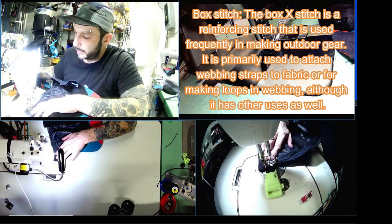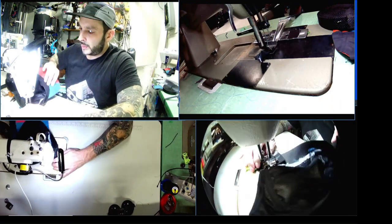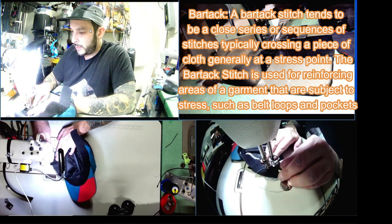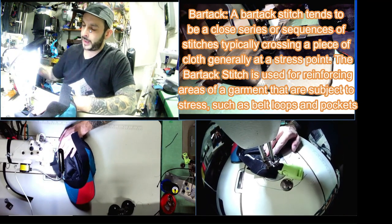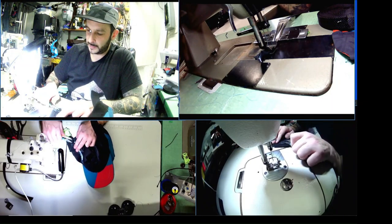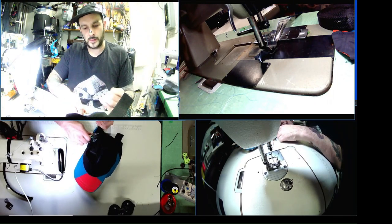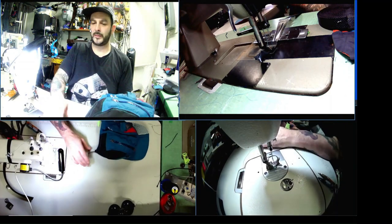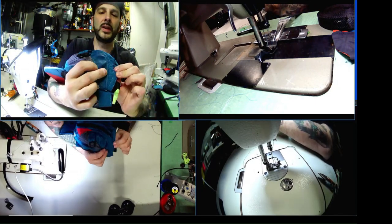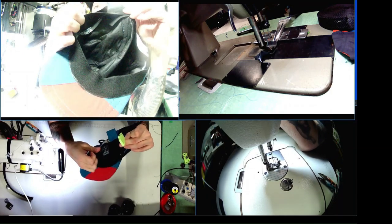I'm going to do a box stitch. Just making a box, this way it will be extra strong. Bar tack it as well, which would just be adding the X, but not exactly necessary for this. And then from there, I'm also going to close it up by stitching right along here so that the sweatband attaches to the hat and sits properly.